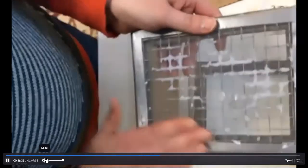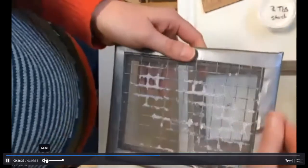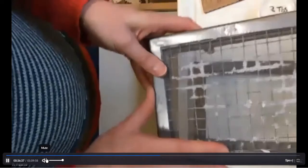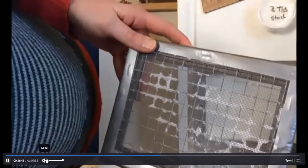And then I like to tape it down. It's stapled to the frame underneath, but I like to tape it down just to keep all the sharp edges of the hardware cloth safe, and to keep the rough edges of the screen from unraveling.